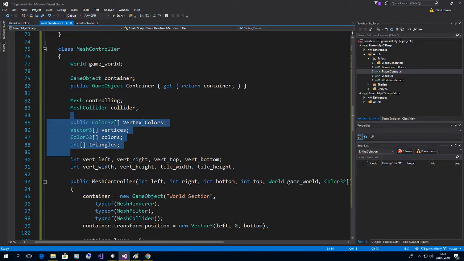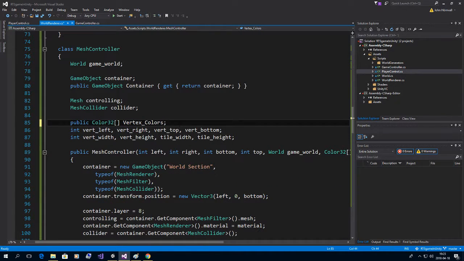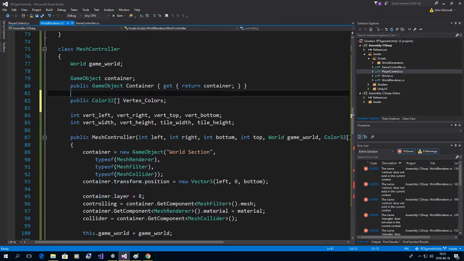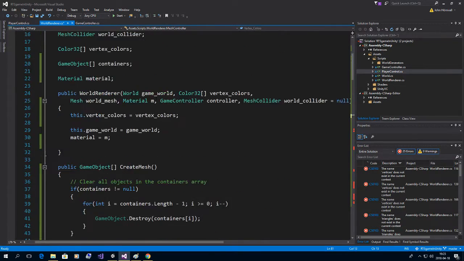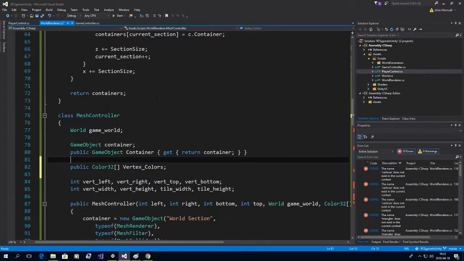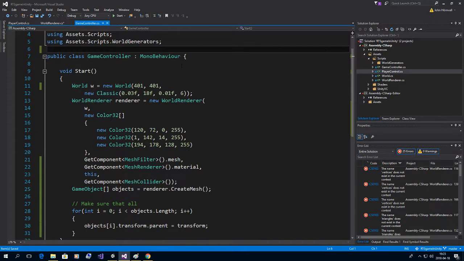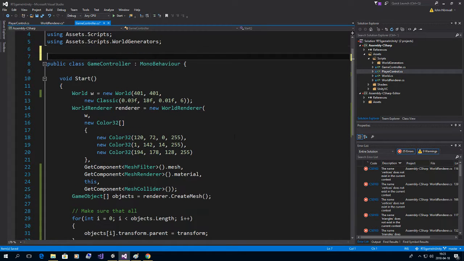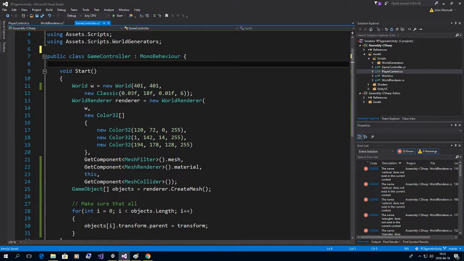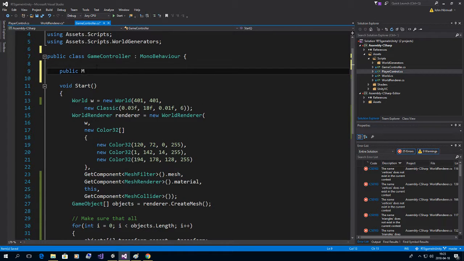And also, bam, dead, bam, and this thing should not require these components anymore. All it should need is a public world material, and we should not need a mesh.